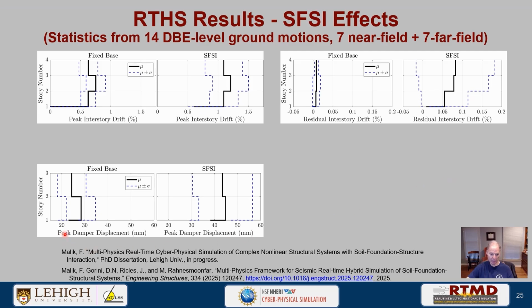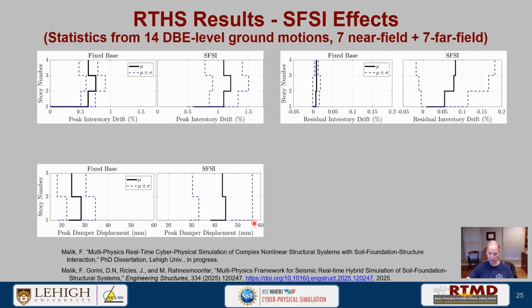And then we have the damper, peak damper displacement here. As I was mentioning, this is the mean value shown here for the 14 simulations, and the mean plus 1 standard deviation, see it's up around 35 millimeters. And if you didn't have the damper stroke long enough, the damper would pull out because here the mean value exceeds the 84th percentile. The 84th percentile for the soil foundation structure interaction is approaching 55 to 60 millimeters.